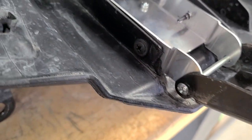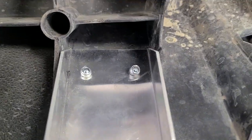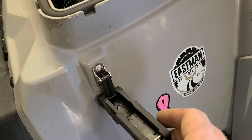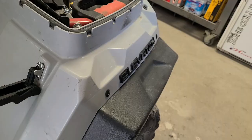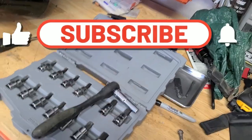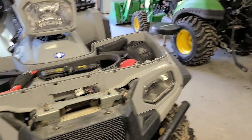I got everything in. This side here I just put the self-tapping screws it comes with plus a couple extra. This side I just have the two rivets - thinking that's probably gonna be good enough. Two rivets plus screws has got to be better than the plastic that was there. I used a piece of electrical tape just to hold the washers on the other side and then applied some force. Swapped out both latches - they're both brand new. This one had nothing wrong with it but I pulled it off anyway so everything matches, and now we have a spare in case one breaks on the other machine. Now I gotta go make my kids some lunch and throw this thing back on the machine and be ready to roll. Doesn't look so naked anymore!